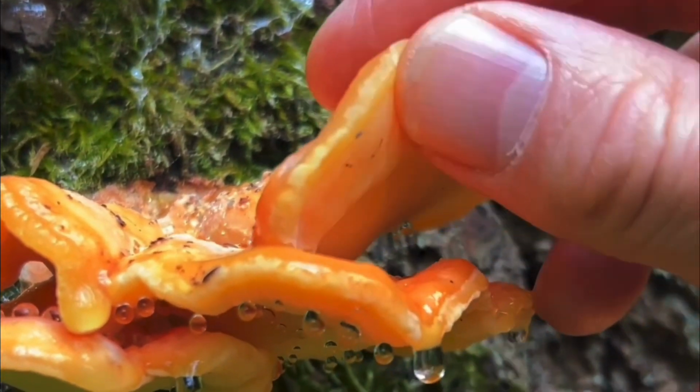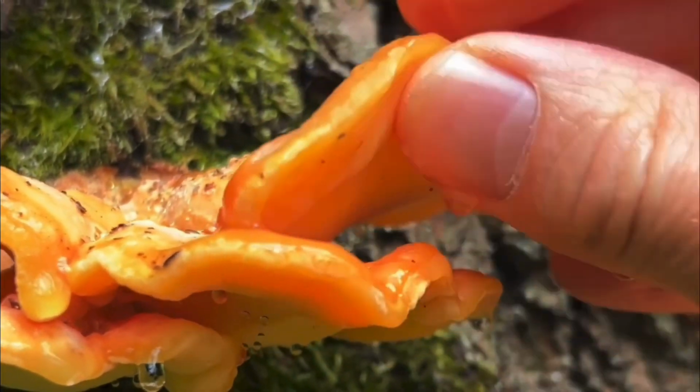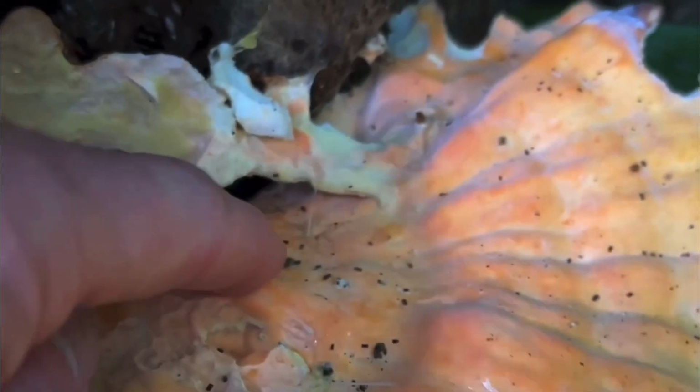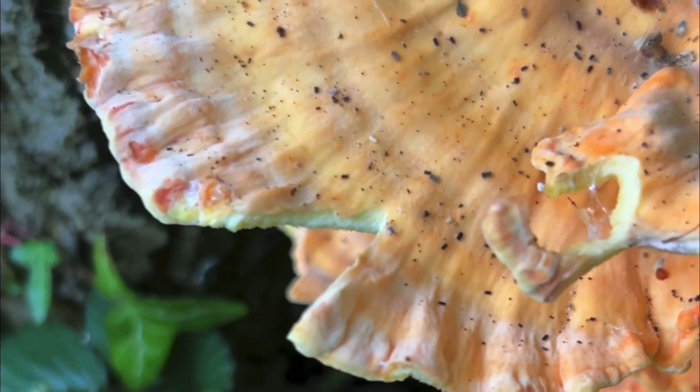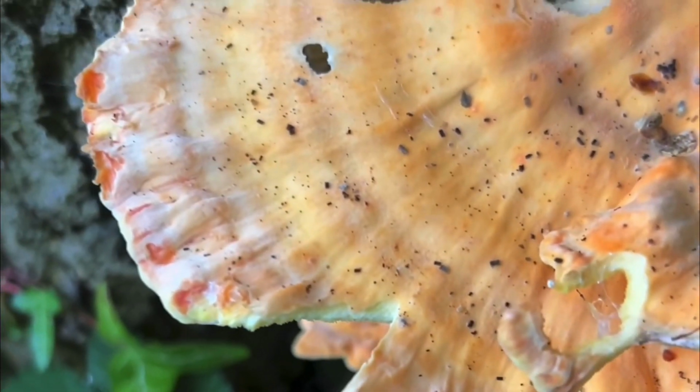As a general rule, if the mushroom feels soft and has even a little bendiness to it, then it should be good to eat. But if the mushroom feels tough and breaks like chalk when you take it from the tree, it's probably too old. On some older specimens, as long as it's not too far gone, you can salvage the softer outer edges, even when the inner or middle part of it is too hard or woody.